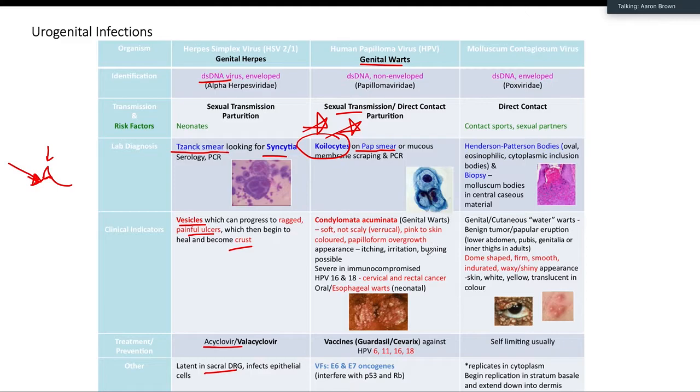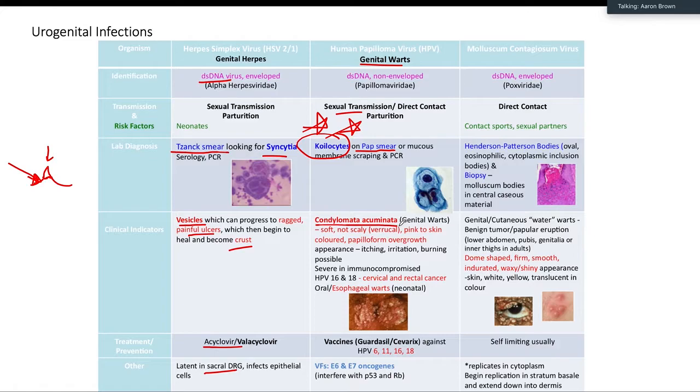This will be a question on your exam. This will be a question during your clinical rotations. What do you look for? Koilocytes. Okay. In terms of our clinical manifestations, we have condylomata acuminata. So with condylomata lata, we had the lesions of syphilis. We had very diffuse, velvety lesions in the genital area. With condylomata acuminata, here we end up with an overgrowth of these genital warts where they're actually growing on top of each other. There's so many of them.